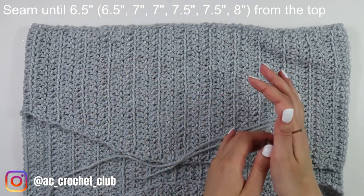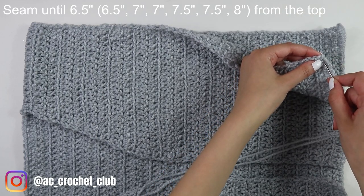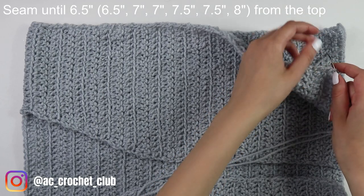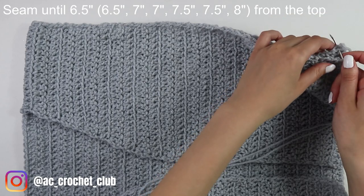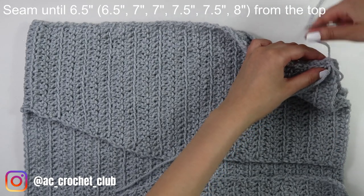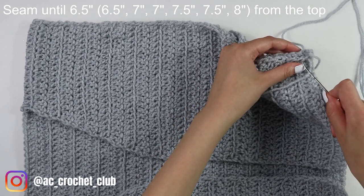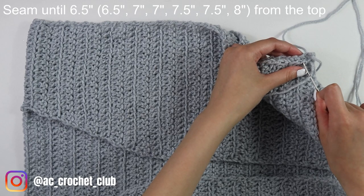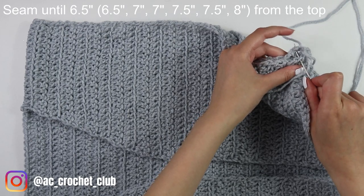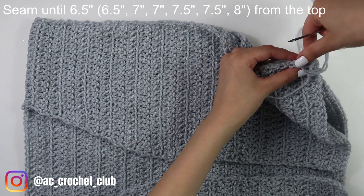But just to show you how to seam this together, I will insert my tapestry needle right into the corner, and then into the corner of the opposite side, pull straight through here, and then coming back around into the next 2 stitches, inserting it into the front and back panel, going straight through, pulling through.